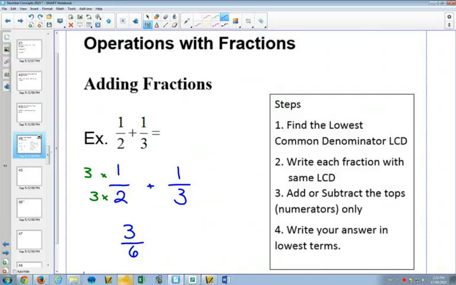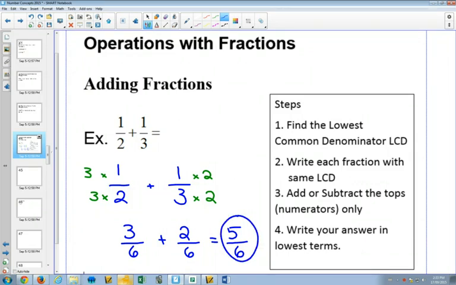Do you agree that 1/2 and 3 over 6 are the same thing? Yes. And if I wanted my second fraction to also have a denominator of 6, I would need to multiply my 3 by 2. And if I multiply the top by 2 as well, I'm going to get 2/6. And 2/6 is equivalent to 1/3. Once your denominators are the same, you are now allowed to add your fractions together, and you only add the tops. So 3 plus 2, or the numerators, is 5, and now you have 5/6. It says in step 4 we need to reduce this to lowest terms, but in this case it's already in lowest terms, so 5 over 6 is our answer.